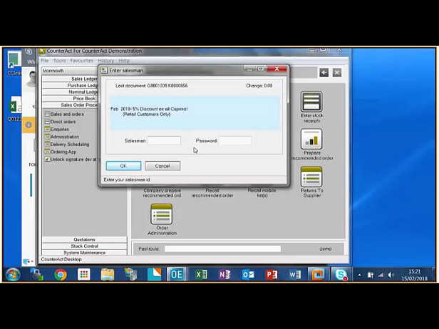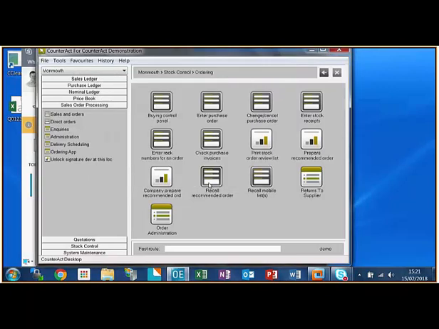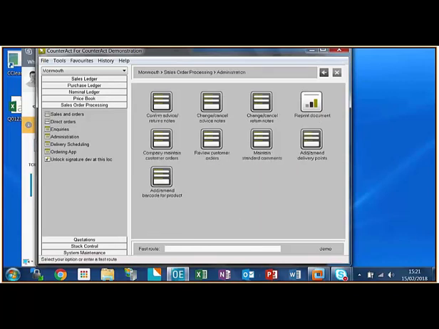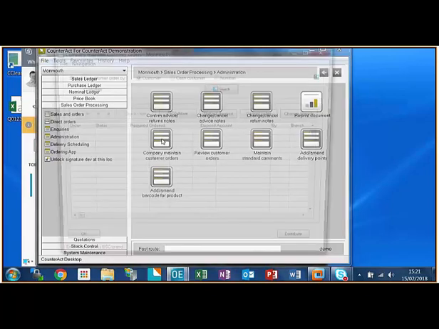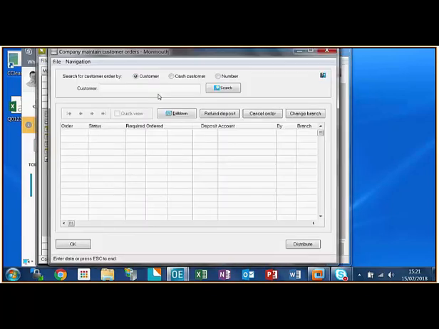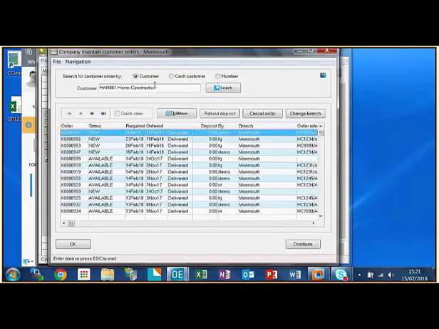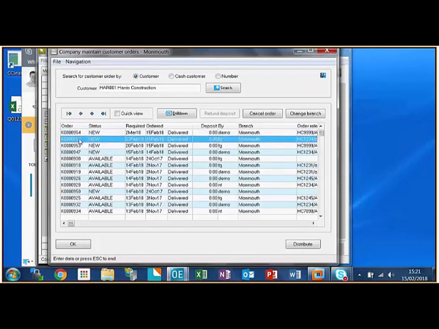So now that's been delivered, that's going out. I want to split the rest of the order into 2 orders so that we can schedule those in for delivery. So I'm going to go into administration and choose company maintain customer orders, which I'm sat on, couldn't see it for looking. So I'm going to choose my customer, and that was the order that I was using, 956.